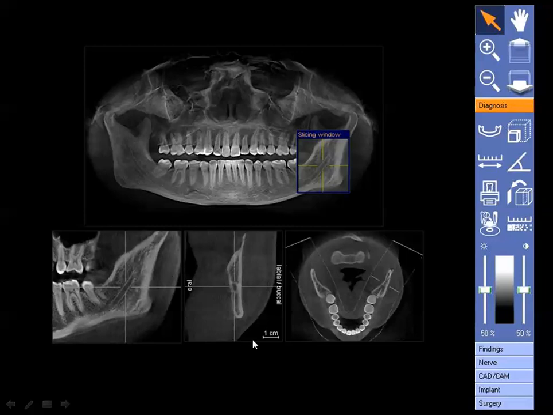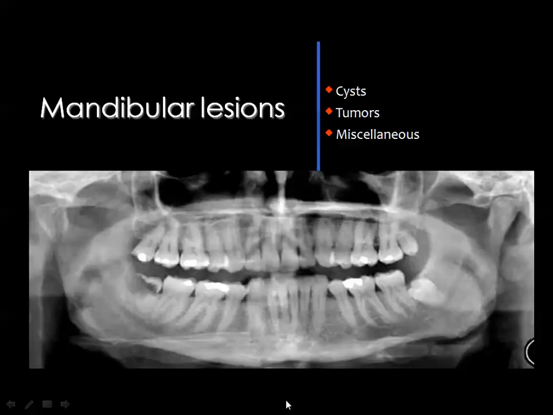Then cone beam CT is capable only of examining the maxillofacial area in the way I have mentioned, and you can examine the paranasal sinuses, the mandible, the alveolar margin, and the related structures in bone and soft tissue window settings. Then we are going to handle the mandibular pathology in these three items.